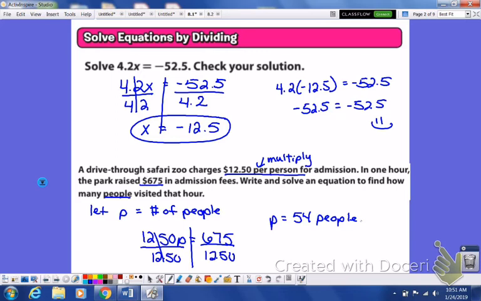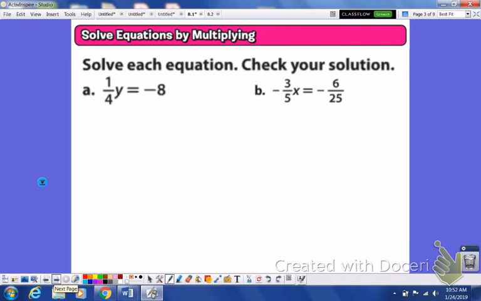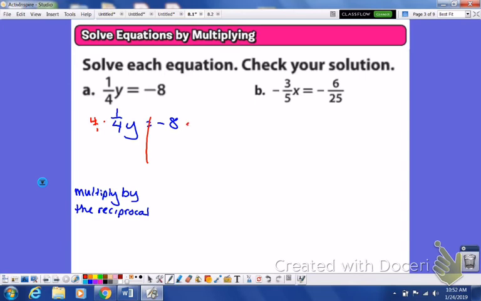Okay, so we're working with inverse operations here. So we see when we started with multiplication, you want to divide. So then logically, if we are dividing, which is kind of what a fraction is, you want to solve that by multiplying. So we look at our first one, 1/4 y equals -8. When you have a fraction, you want to multiply by the reciprocal when you have a fraction. Okay, so I have 1/4 y equals -8. Well, the reciprocal of 1/4, so we flip it, would be 4 over 1, or just 4. So multiply both sides by 4 over 1. Well, 4 over 1 times 1/4 is 1. So y equals -8 times 4 is -32.